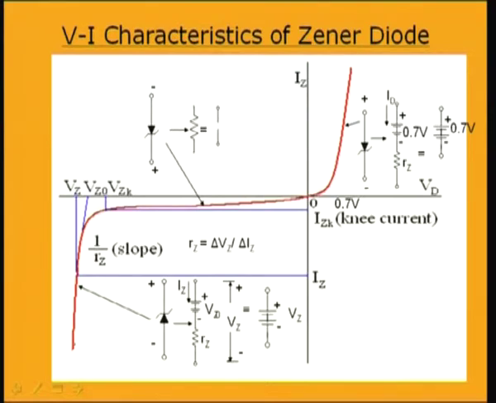So, if we extend this linear region of the graph, it will be intersecting the voltage axis at a point Vz naught. This Vz naught and Vzk difference is very, very small; these 2 points are very, very close. Now, if we take any point on this reverse breakdown region and find out the voltage and the current at this point, for example, a point which has a current IZ and a voltage VZ, this voltage VZ is actually the voltage VZ naught plus this voltage, which is nothing but IZ into RZ, that is the drop in the Zener resistance.